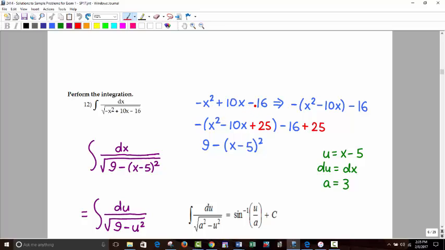Now I got to pull, because when you complete the square, you're just working with the two x terms. Don't worry about that negative 16. I had a student ask me in class one time, well, don't you pull the negative out of all three of those? No, you leave the number part alone and pull the negative, so it's the negative of x squared minus 10x.